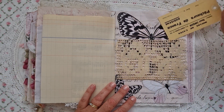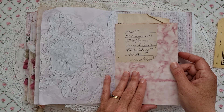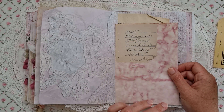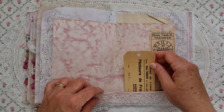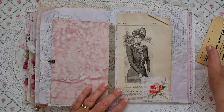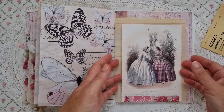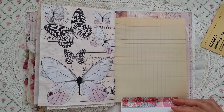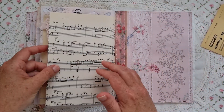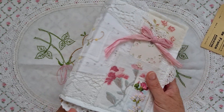There's another little freshwater pearl with a safety pin. Some original wallpaper as part of a little flip. This is a belly band on a printed page. A receipt from what I think might be 1903. Another pocket that I haven't stuck down, an original piece of ephemera, a little mini pocket, and a side tuck. This printed image flips down so there's space underneath to journal. A piece of lace with a little bow attached with a Tim Holtz tiny attacher — and that is the back of the journal. So that is Nanette.